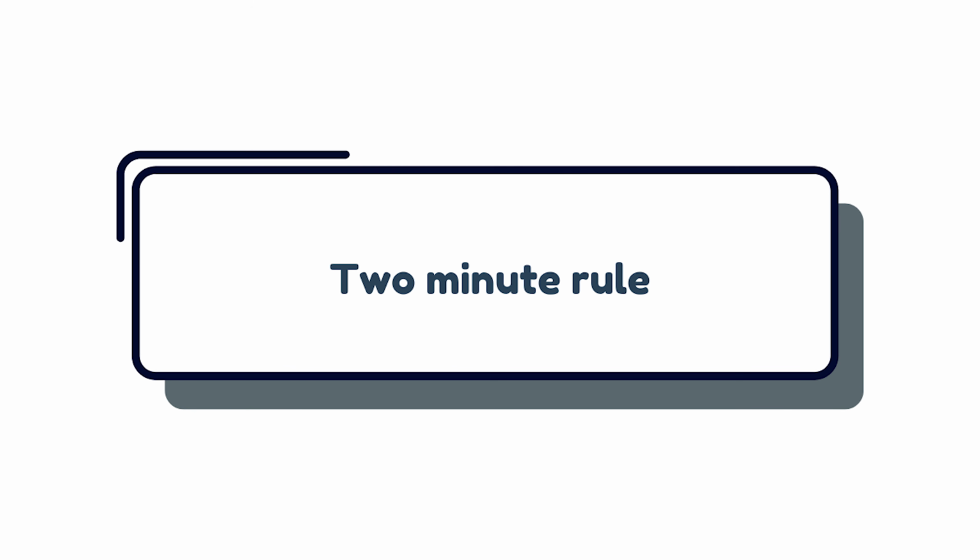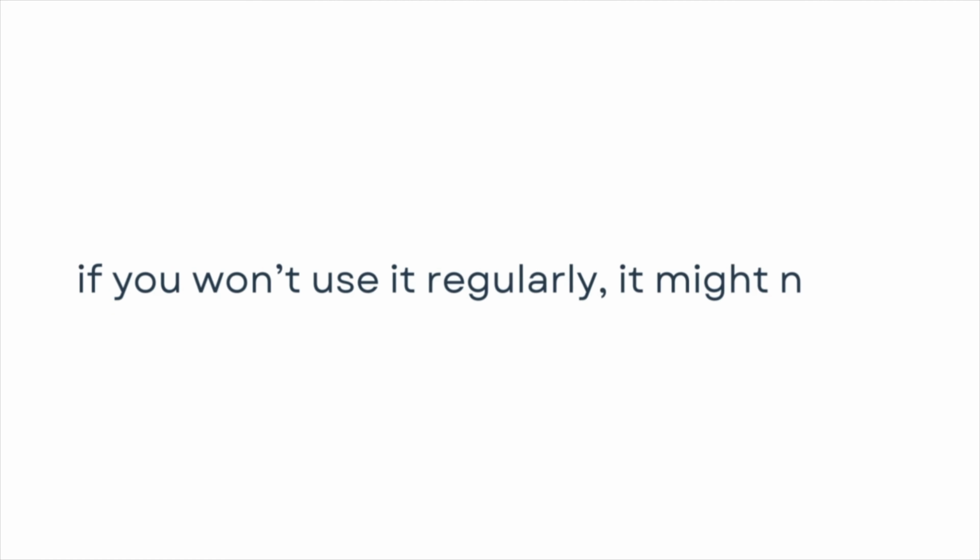And finally, the 2-minute rule is a simple yet effective strategy for stopping impulse purchases. So when you're deciding to buy something, take just 2 minutes to think about how often you'll likely use the item. And if you can't see yourself using it on a regular basis, it's probably not worth the money. During these couple of minutes, you can also consider whether it's a necessity or a want, and if you haven't already, this is also a perfect time to review your list.